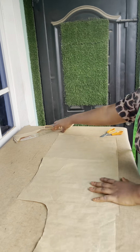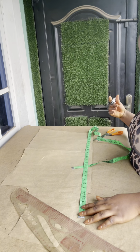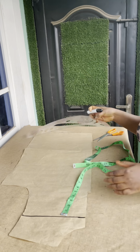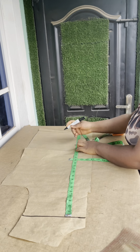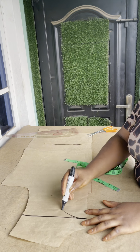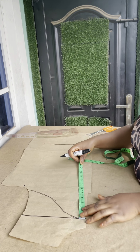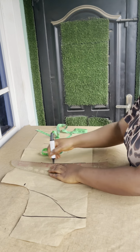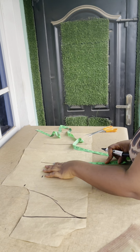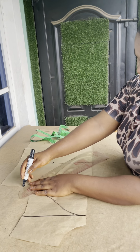So I went down by 4 inches. I connected the armhole. I did my armhole cuff, and that is just where I got her round sleeve measurement, her elbow length, then her cuff. That was what I did. I connected the lines and all that. So just your normal basic shirt sleeve that you need here. This is what the sleeve is going to look like. Remember that you are going to attach the cuff to it back. So that is just what you need for this.